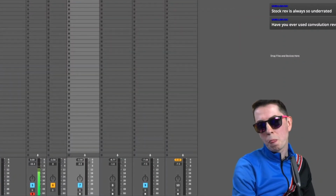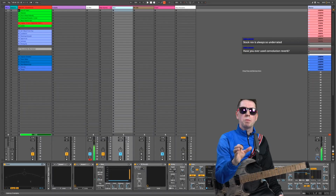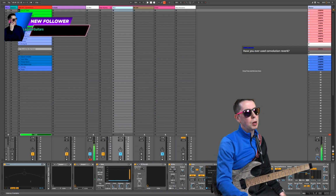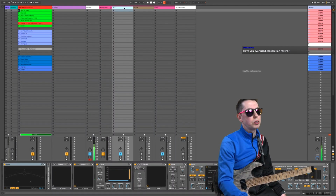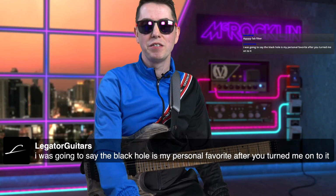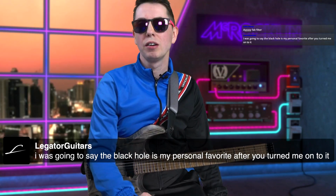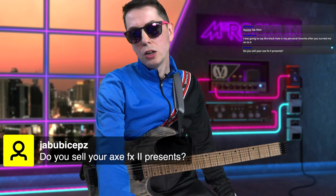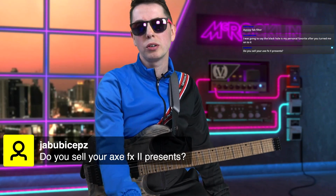I'm waiting for it. Have I ever used convolution reverb? Yes, I have. They have higher latency, so not so much for guitar whilst you're doing stuff in real time. But yeah, they're certainly very good at capturing devices. Really, really cool. The black hole, yeah, exactly. It is a very cool plugin. I'm with you. Awesome reverb. I actually love a lot of the Eventide plugins. So, do you sell your Axe FX2 presets? I actually do, yeah. They're on store.mcrocklin.com.